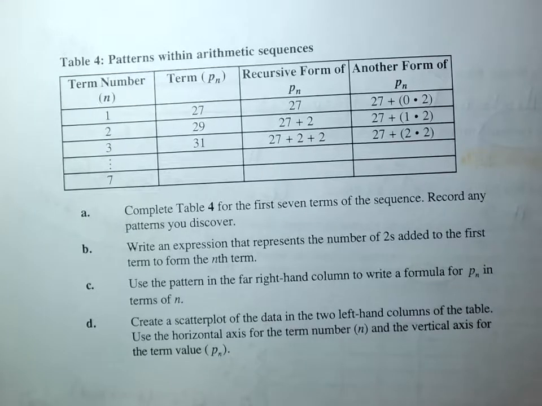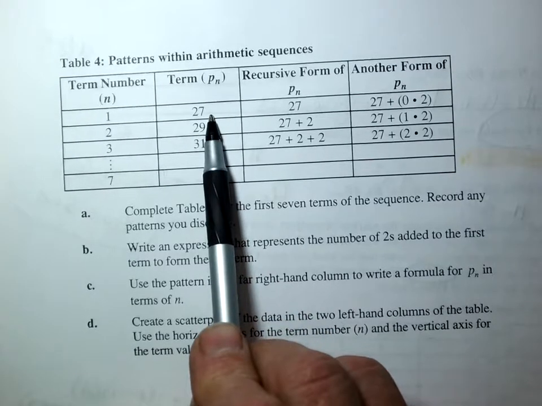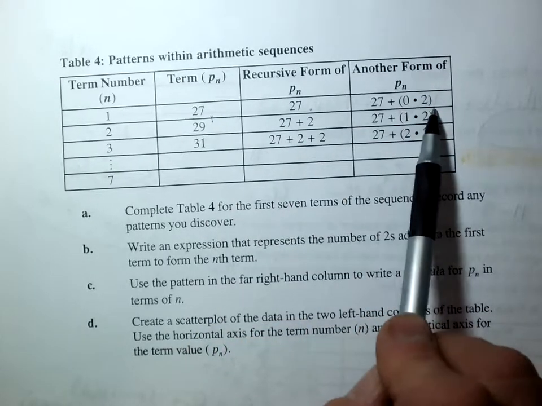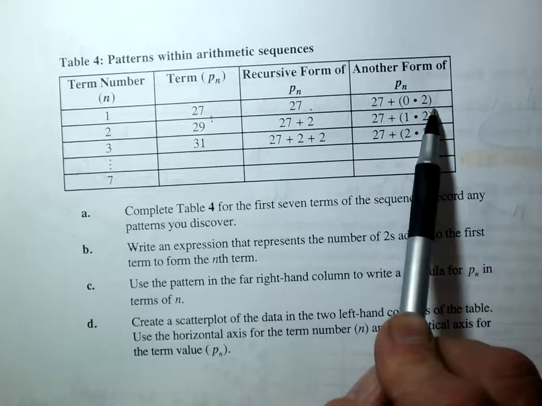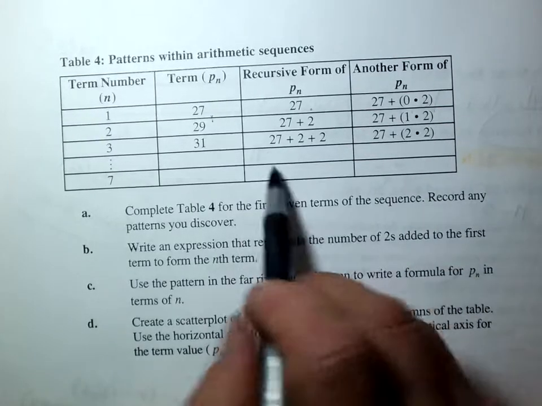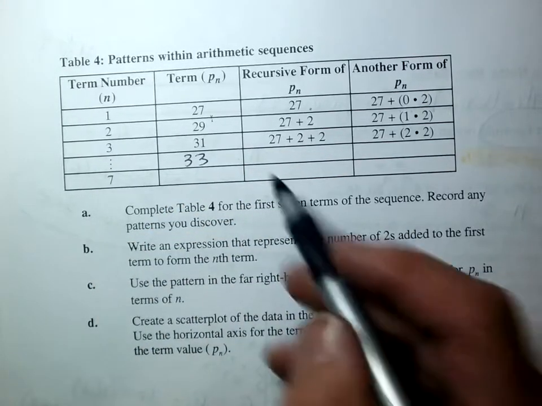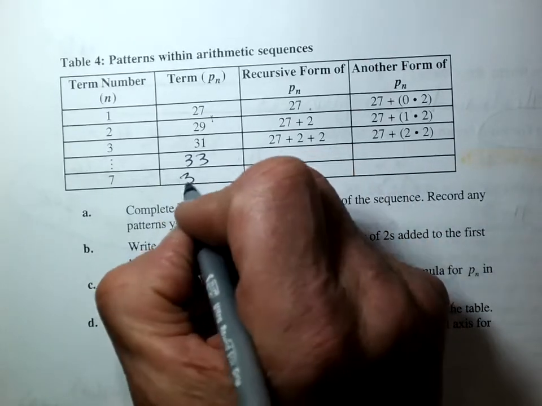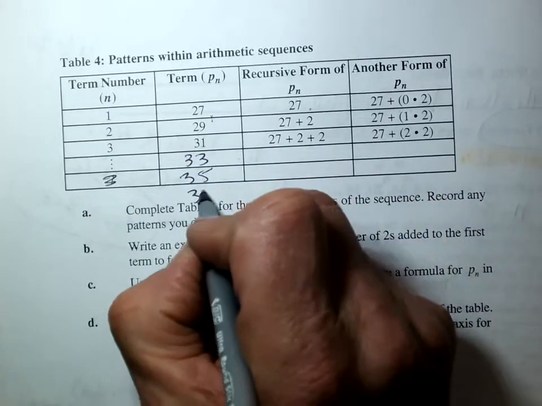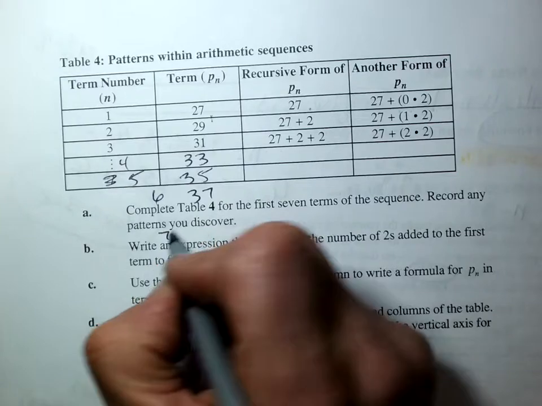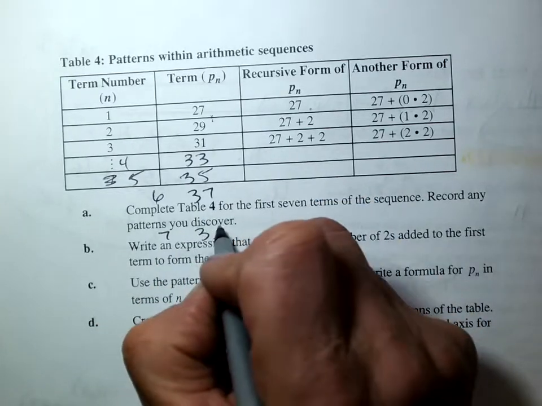So here's another arithmetic sequence. Let's go ahead and complete the chart as best we can. It looks like we start with 27. To do the recursive formula, go 27, and then 27 plus 2. So what we're doing is, in a sense, developing the formula we already have, right? If I have a 33, because I'm adding 2 each time, you guys agree? And then I'd have a 35, then a 37, and 4, 5, 6, and 7 would be a 39, right?